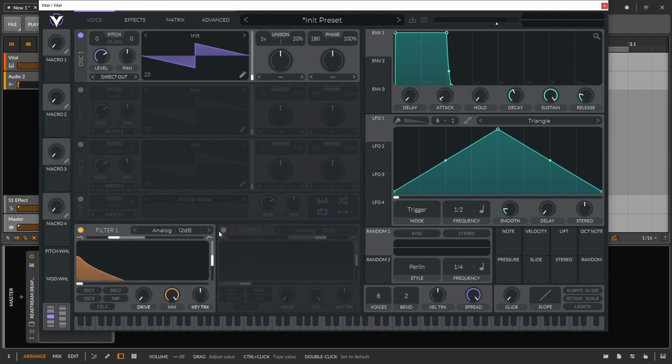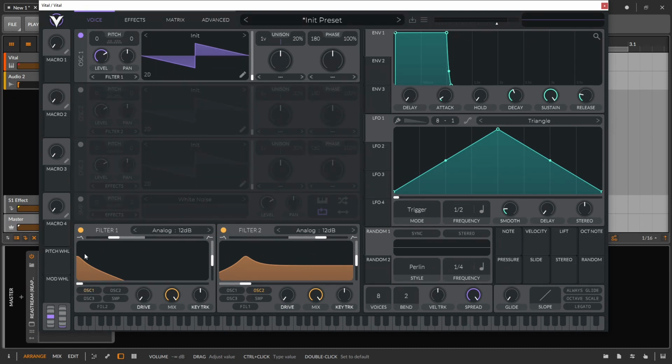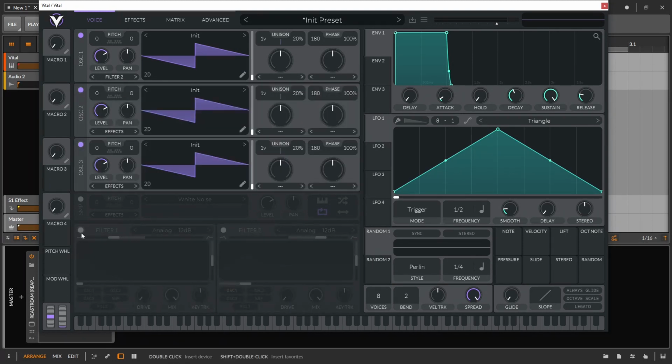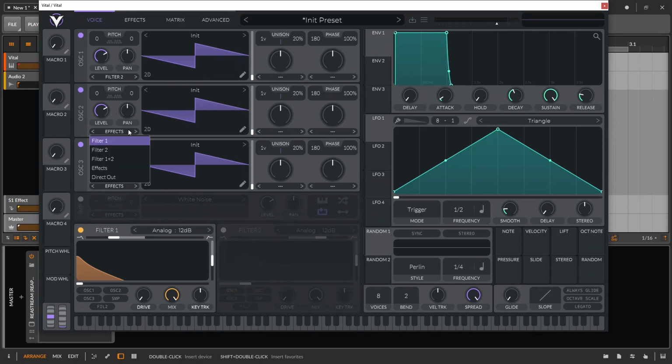The other thing about the routing is, an additional way to route is you can do it here in the filters. So I can route oscillator 1, you see here. I can click it, or I can click oscillator 1 here, and then it's being routed to 1 and 2. And if I turn this off, it just changes automatically there. This routing is done independently for each oscillator, as I said. So by default, the second two oscillators aren't routed through the filters.